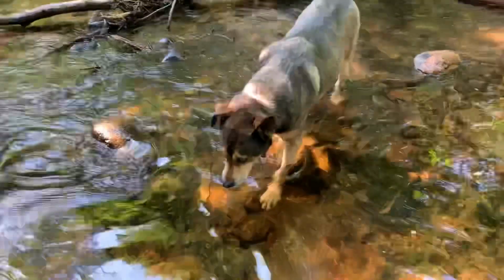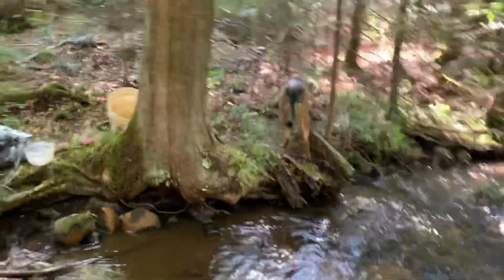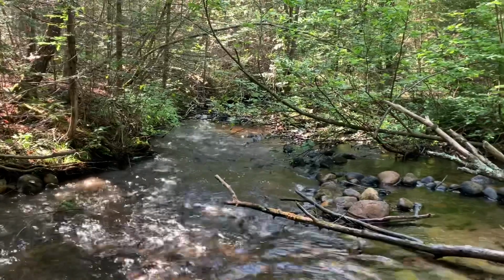All right, Rigby keeps telling me to keep digging here, and I'll tell you why. Because you can kind of see the hole I've been working on here, and I hit the clay already. That's probably not even quite a foot deep. See all that brown, mucky, sticky clay in there? That's what I like to see. That might be the reason why we're getting really good gold right here. Let me pan that one down and we'll take a look at it. Back in a bit.